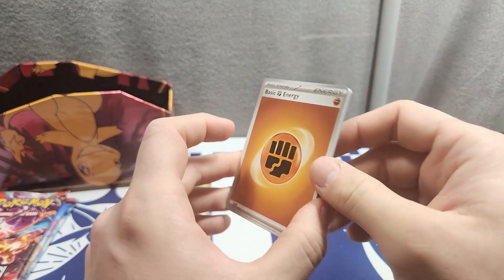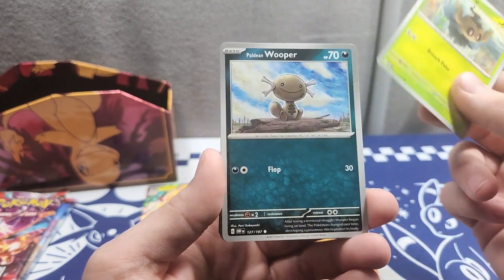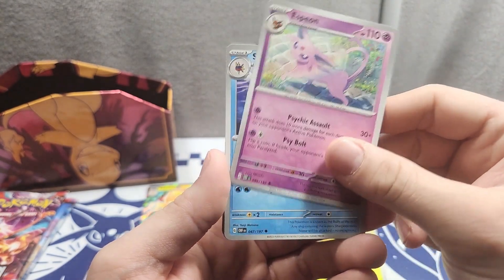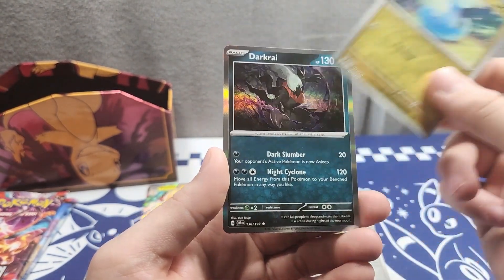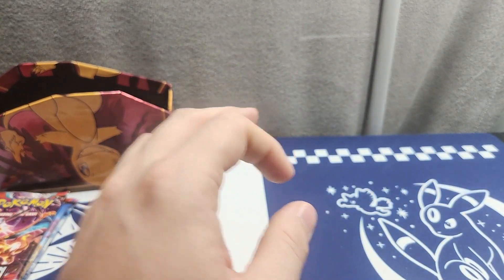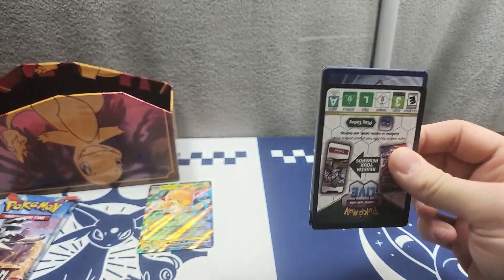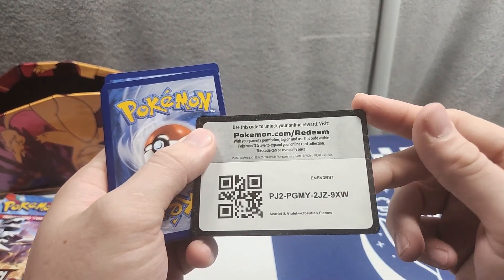Rotation has either been announced or it's about to be announced, I don't know the date when this video comes up yet. Sixth pack: got Phanpy, Buizel, I can't remember his name right now, Espeon — my favorite — Sharpedo, Lapras, Raichu, Girafarig, and we got Darkrai. Oh, we're in the age of Darkrai again! I remember when I first came back to Pokemon there was a Darkrai toolbox deck, and at my second expanded tournament there were literally people playing all Darkrai decks — it just blew my mind how much Darkrai support there was.